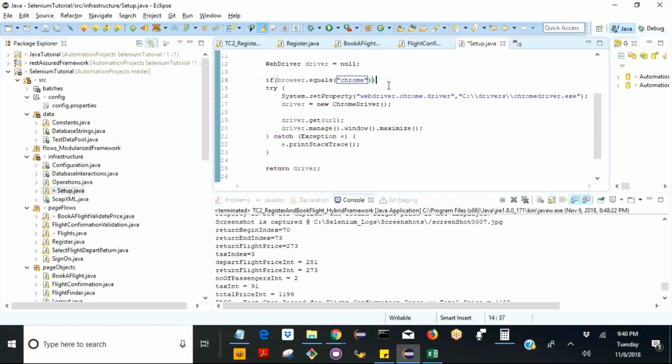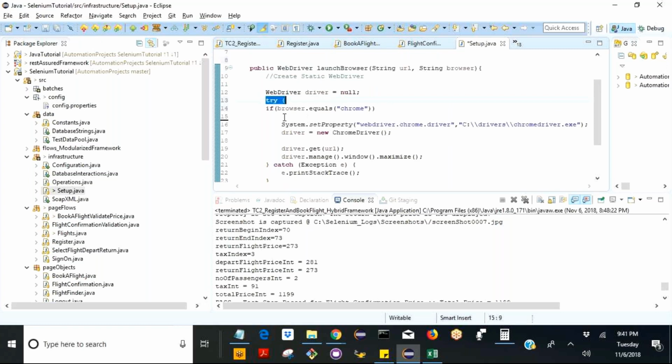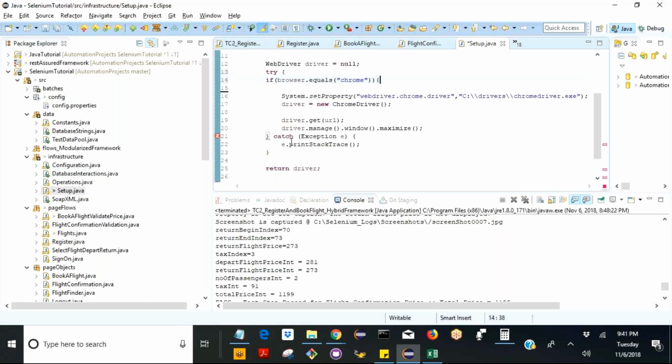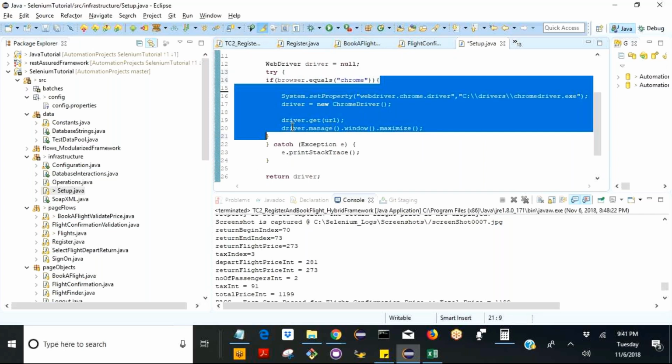I can actually remove this try catch block and put it outside. So until here, this is my if condition. If browser equals Chrome, do this.